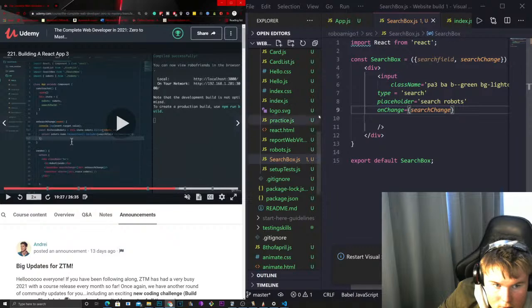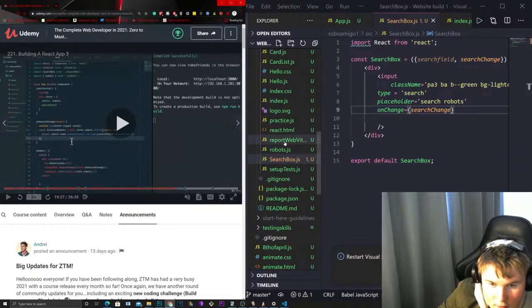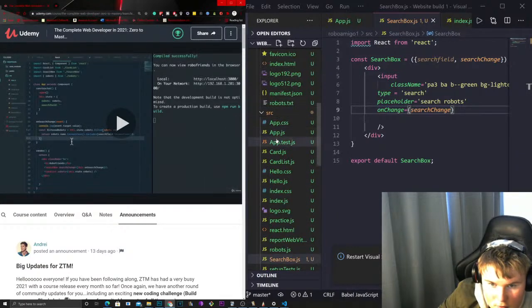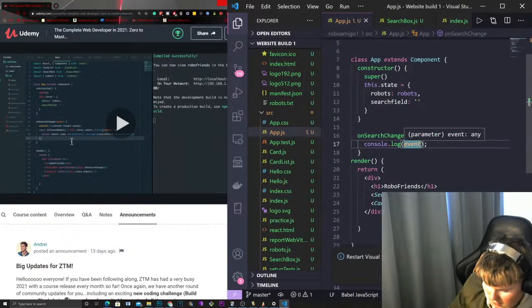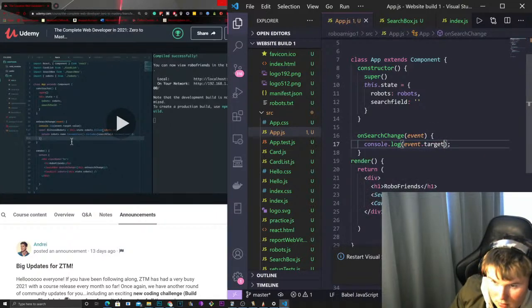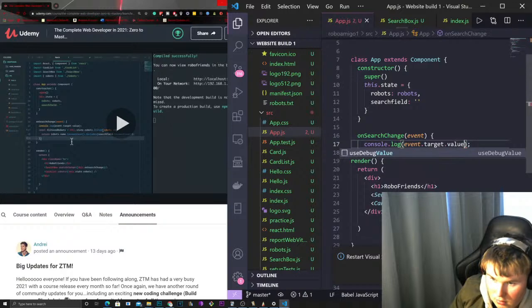So in our app, we're going to create more on the onSearchChange function. Have App.js onSearchChange event. Console log will do event.target.value.